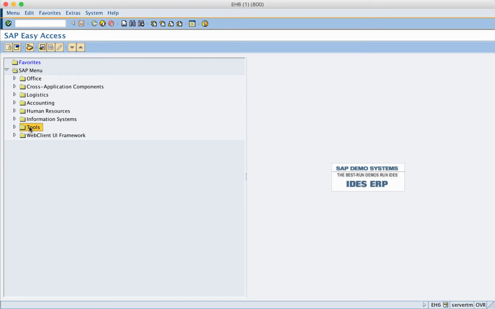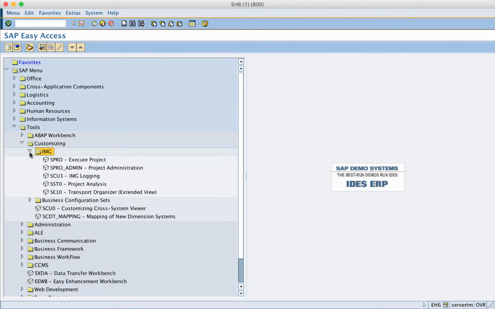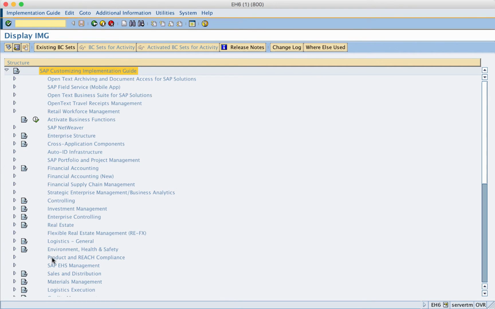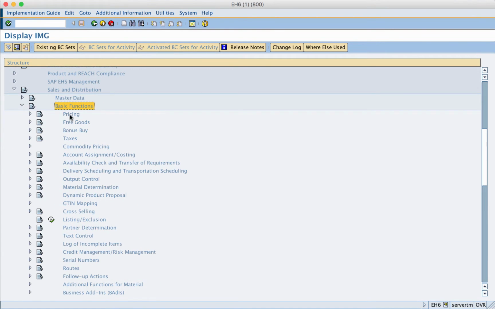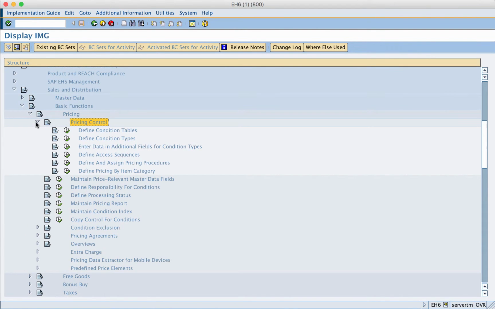Okay, so we are in the SAP menu under Tools, Customizing, IMG, and we will double click SPRO and select SAP Reference IMG. And then we select Sales and Distribution, under that Basic Function, within that Pricing, Pricing Control, and then we'll select Define and Assign Pricing Procedure.